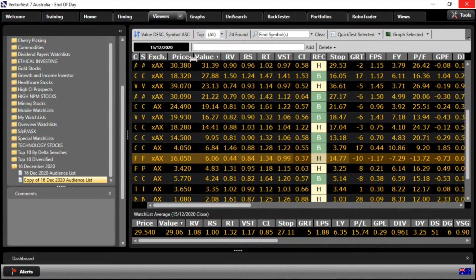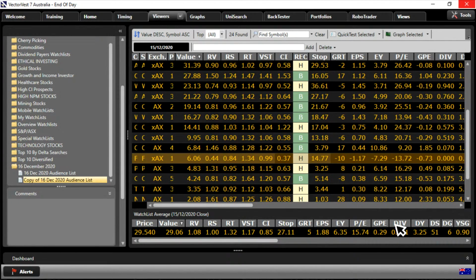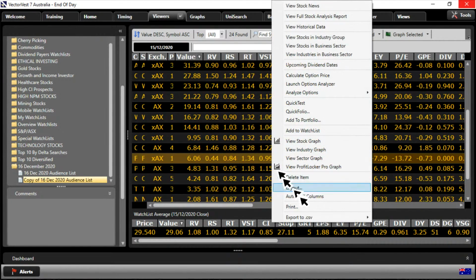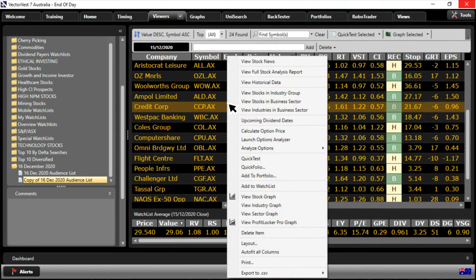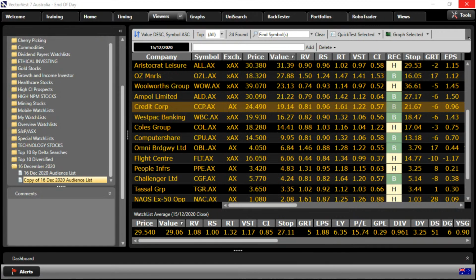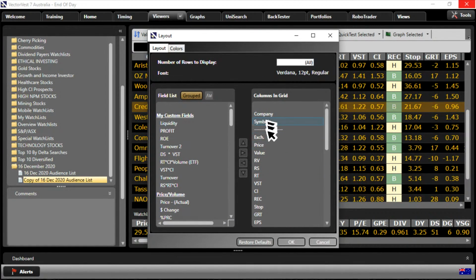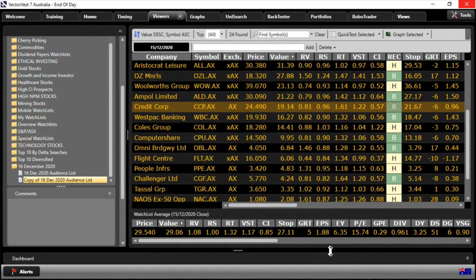Then maybe you'll recognize it on the price, so maybe you'll need to do that as well. And then you come through here and you start to pick in your GRT. That's another way you can do it. Another way is to right-click any stock, click on Layout, and you can then come on your Layout selection here and remove things like price. You just move that over and it'll pull it back to where it's not going to be displayed. This is what gets displayed. This is moving over parameters to be displayed. So you can go and hide these.